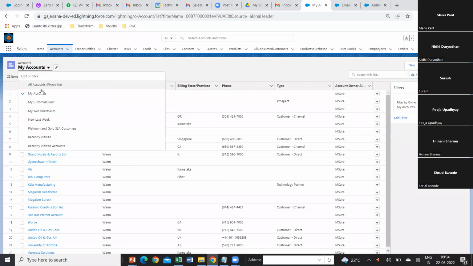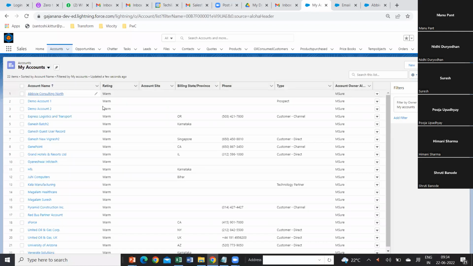I went from here, I clicked my accounts, and then there is another setup type of thing, the gearbox. I clicked on it, and then I came to the edit filter. So, filter by owner, my accounts. If I am the owner, that's what it is showing. We'll talk about what ownership is.